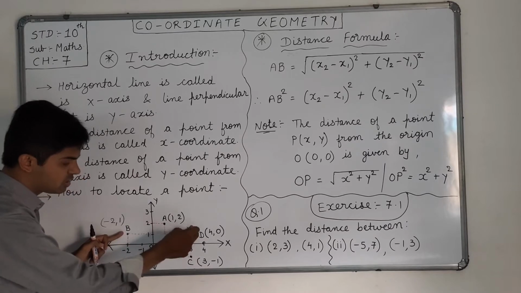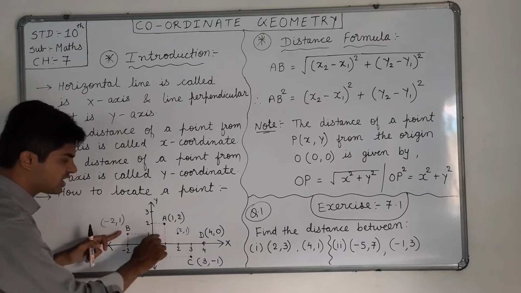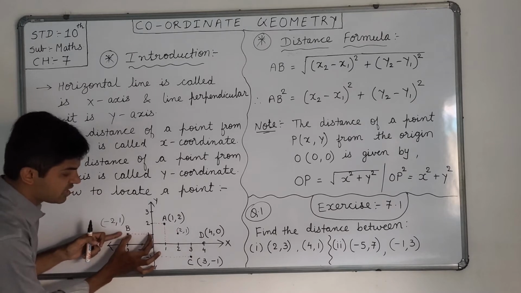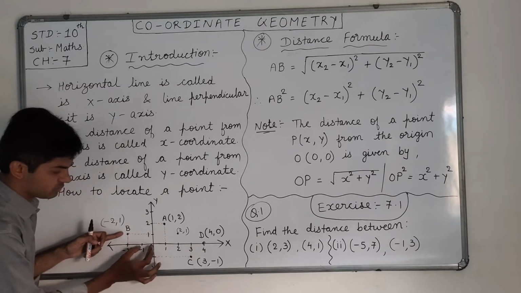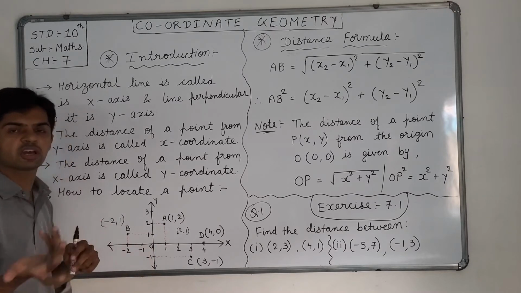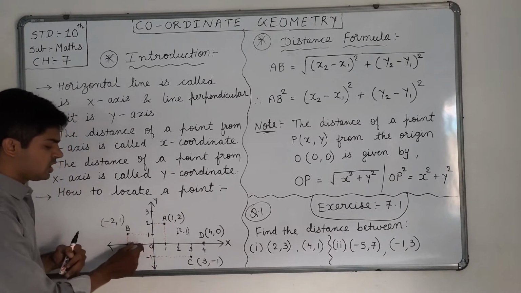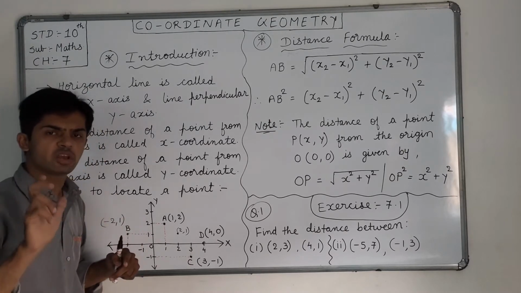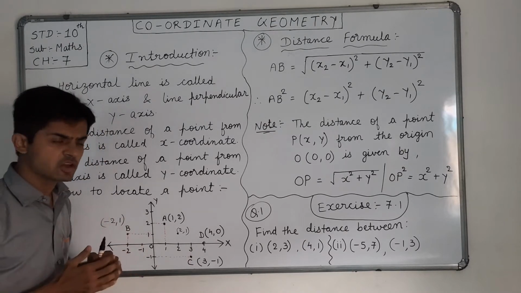Now this is a horizontal line, right? If you extend it, this is a horizontal line. Then you can easily say 2 centimeter here. It means 2 units. If you had drawn 1 centimeter, then you can say centimeter. If you had drawn in the meter, then you can say meter. Here simply we are saying unit. It means you can apply any unit to it.